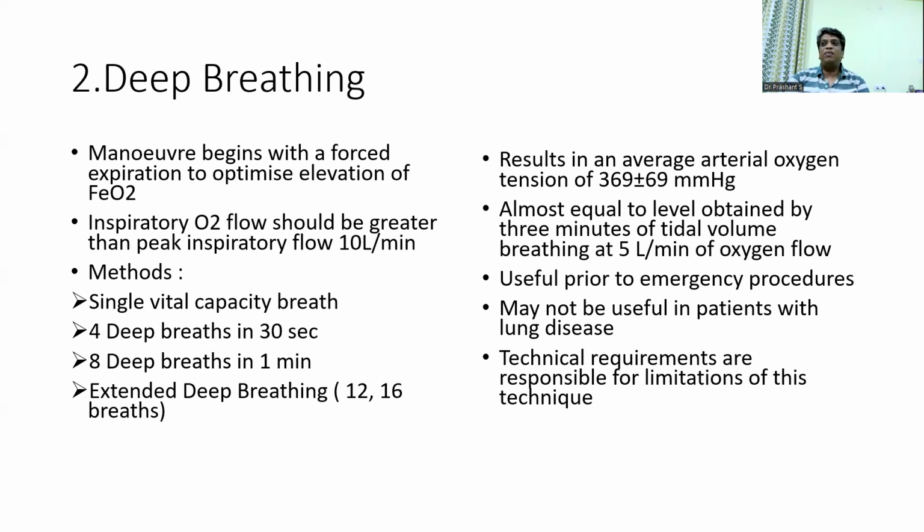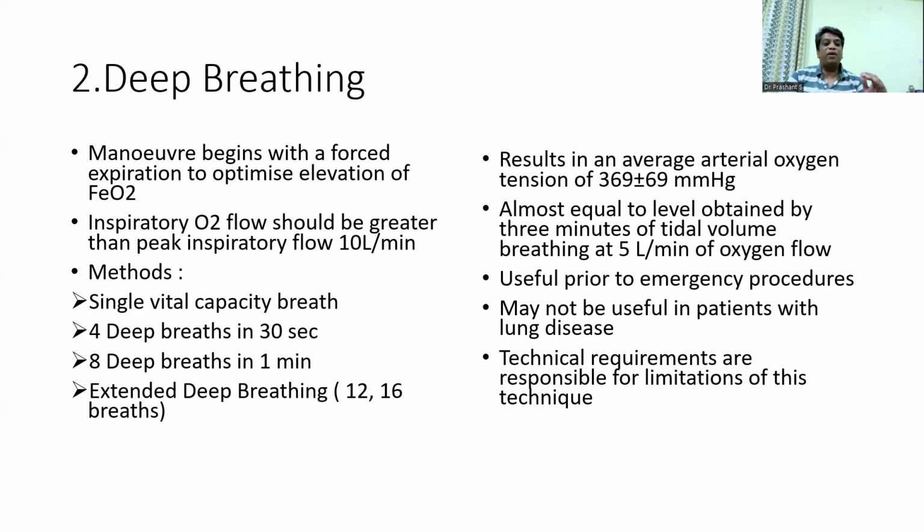The second one is the deep breathing technique. Here, we ask the patient to breathe out forcefully. The idea is to breathe out all the air as much as possible, then we ask them to take a deep breath. That is around 4 deep breaths in 30 seconds or 8 deep breaths in 1 minute, which can be extended to 12 or 16 breaths in 1.5 to 2 minutes. Here, the inspiratory flow has to be greater than the peak inspiratory flow, which is around 10 liters per minute.